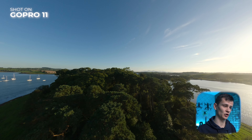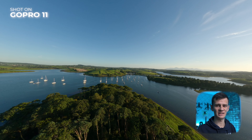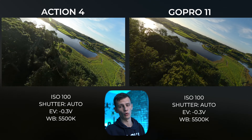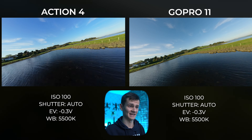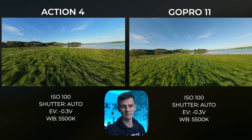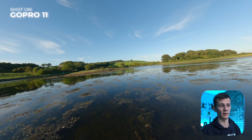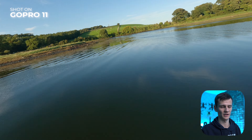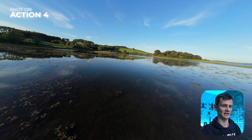If I was to start picking them apart, the GoPro 11 does look slightly green — there's definitely an overall green hue to the image. However when flying back down towards the water, both shots look great and it's hard to tell any real difference. Scaling up, you can definitely see that green hue more noticeably in the GoPro 11's footage compared to the Action 4, which looks slightly more natural. But overall this is very minor and most people are not going to tell the difference between the two.